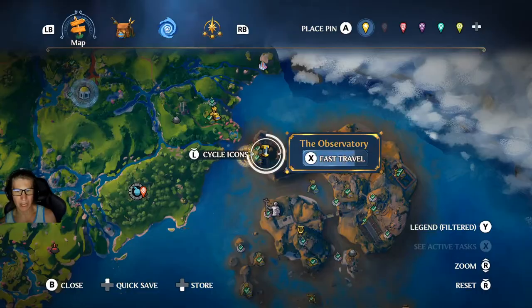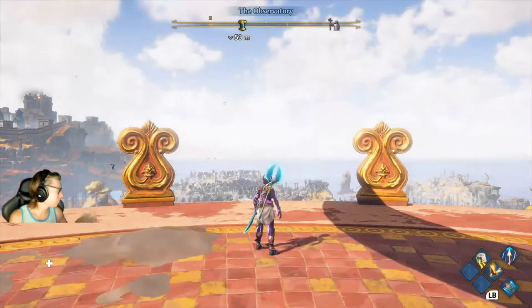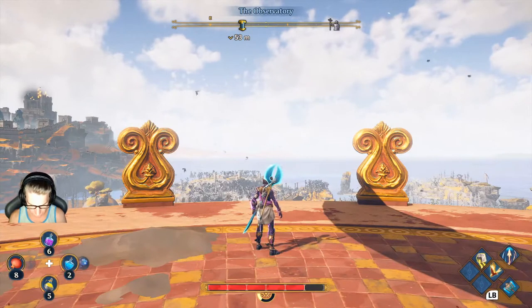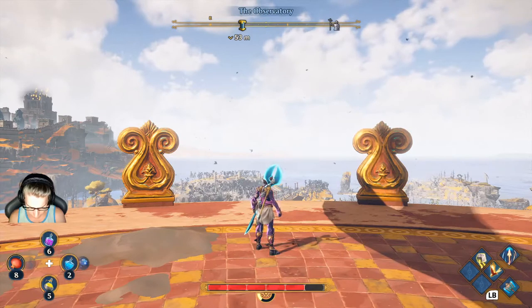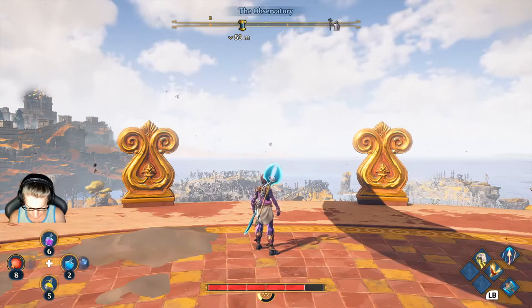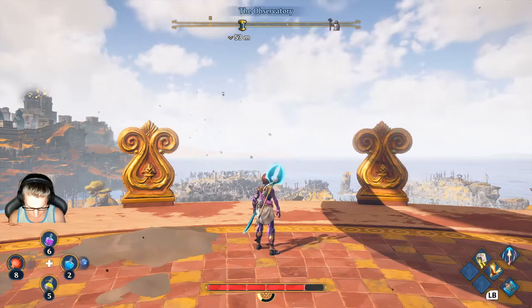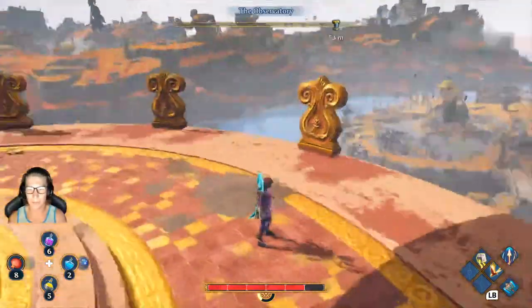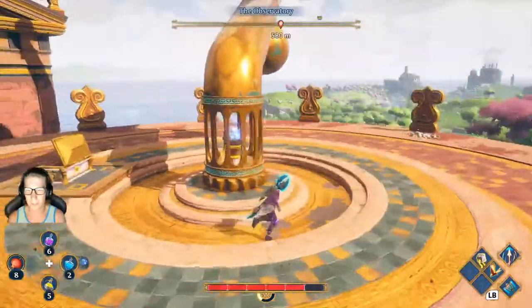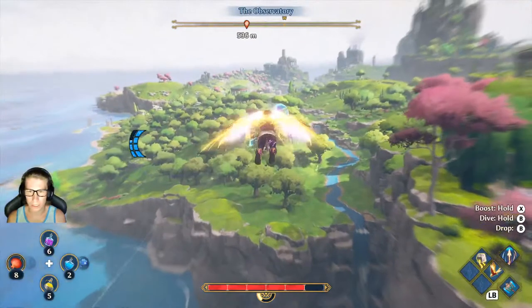I'm gonna go here so I can fly over to it. This observatory pops me up on a good spot. Alright, real quick check on the old socials. Nice. Alright guys, who's ready to frickin' jump? So, I'm gonna go in that direction. So let's fly.